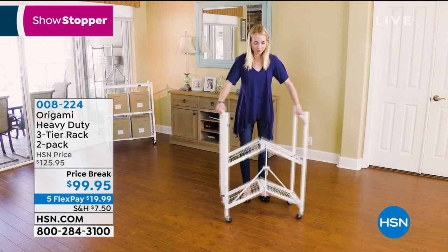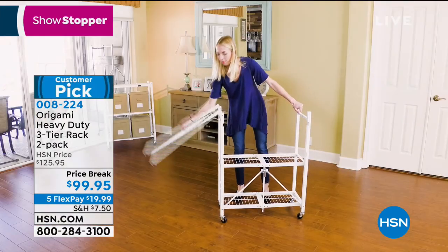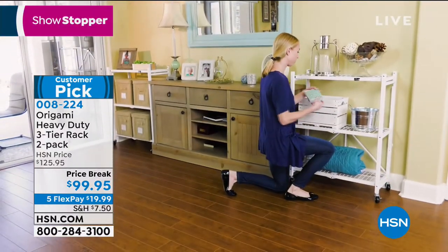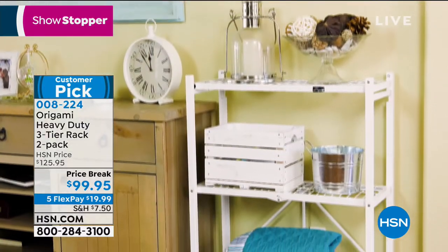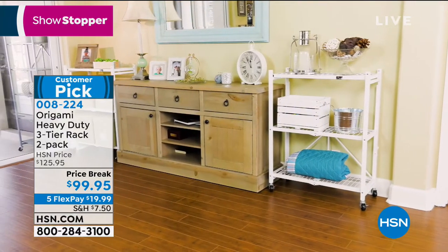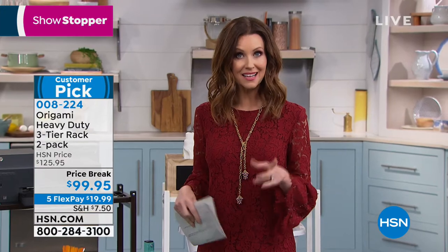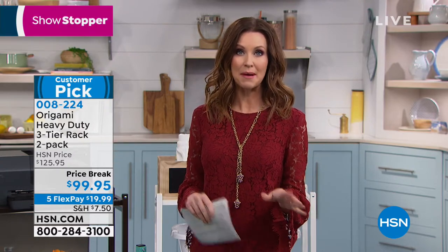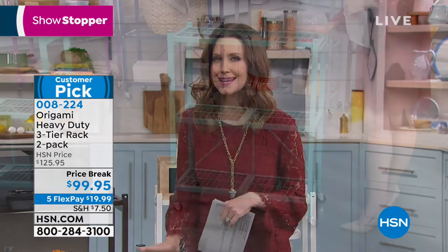This next item is the showstopper. I'm Shannon Fox, bringing you amazing storage and organization solutions. If you're like me, it's a constant struggle to make sure you've got a place for everything — I've got five people in my house plus a dog, and everybody's got stuff. Origami has really helped me get everything in its place without one tool to set it up. Normally one three-tier rack is $70, but today you're getting two for under $100 — an amazing runaway value. A couple of colors are already very, very limited, so if you see a color you love, absolutely get it.